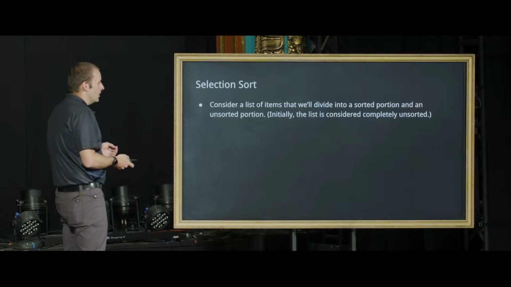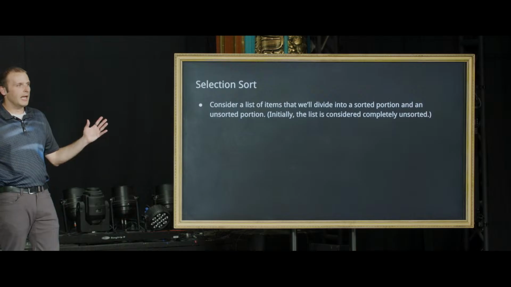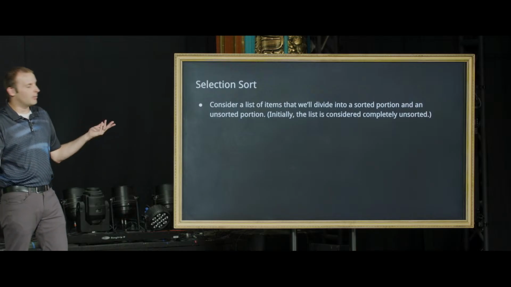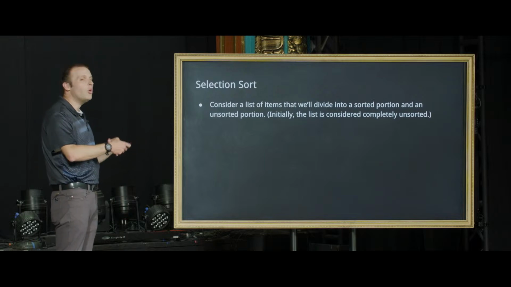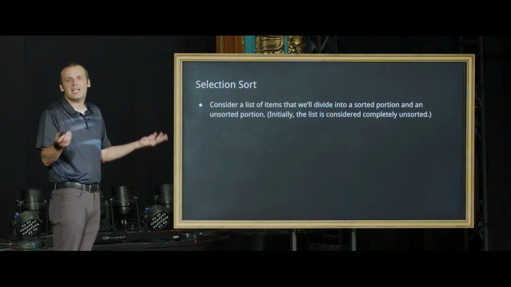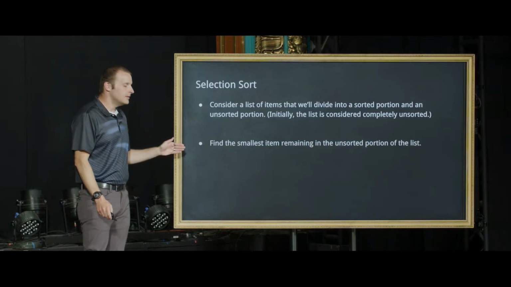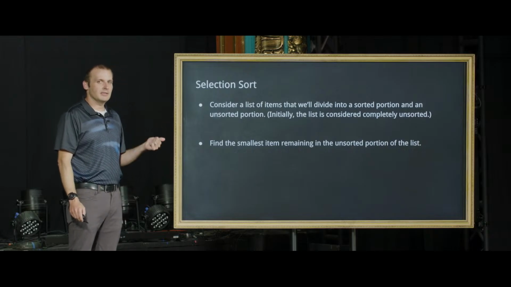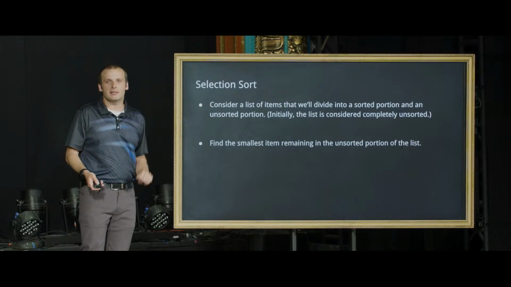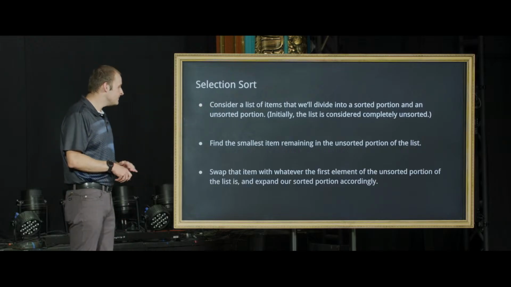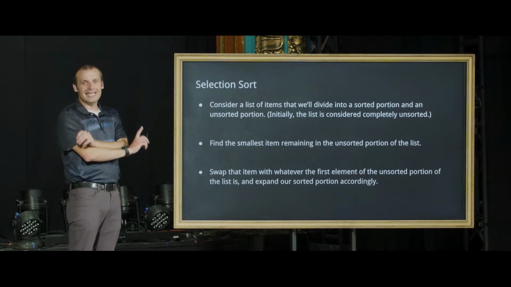So the way selection sort works, one of the 5 we're going to talk about today, consider that we have this list, and it's unsorted. Obviously, if it was sorted, that would be a lot easier, but we're going to consider an unsorted list. And we're going to say that the whole thing at the beginning is unsorted. We don't know anything about the state of this list, so we're going to describe the entire thing as unsorted. Our objective is to find the smallest item left in the list. So we can use, for example, linear search to do this. We can step through to find the smallest item left in the list. And then we can swap that such that that item becomes the beginning of the list.